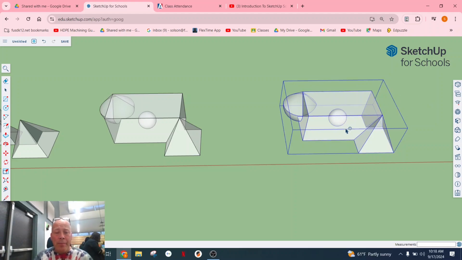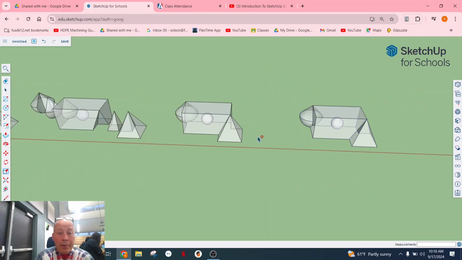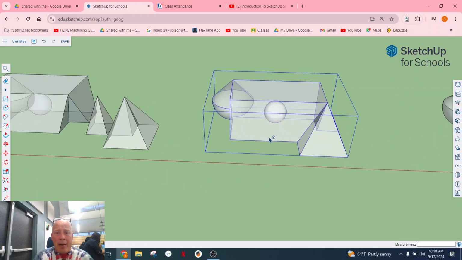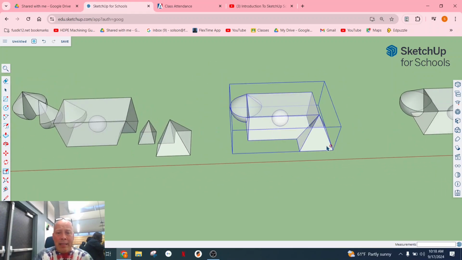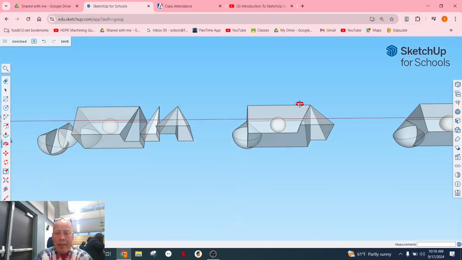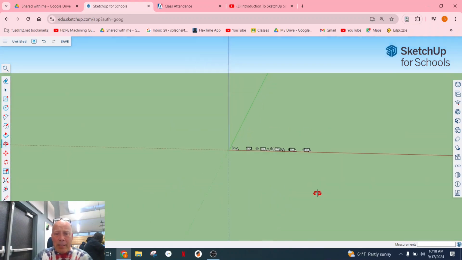It's not very clear to me why the ball didn't disappear here, because this interior geometry has been left in place, which totally makes sense to me because I did union. It deleted all the excess geometry in here where these things were combined, but it left the ball in place because it could. But this one should have been outer shell, and I don't understand why it left the ball in place. I would expect that as I combined all those things, it would get rid of everything that was inside the outermost areas.